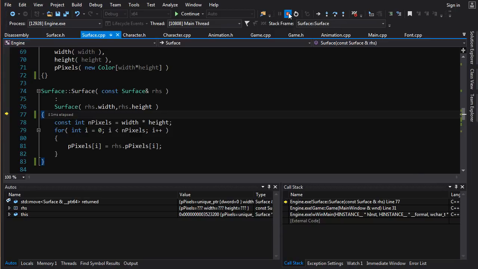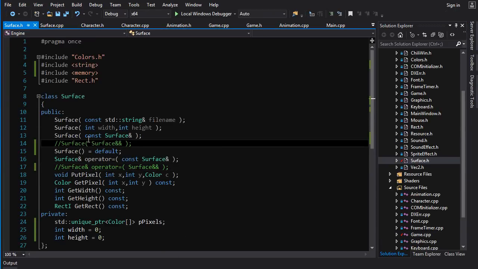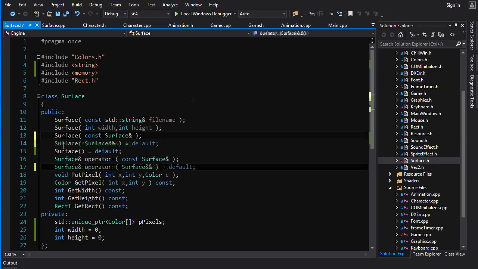So you might be wondering what the hell is going on. Well, this is something that you need to be aware of. And that is the fact that if you supply your own copy members, copy assignment, and copy constructor, the compiler will not by default generate a move member for you. So what you need to do is, if you want to use the default move member, you got to put equals default here, and that will tell the compiler to actually go ahead and generate that move member for you. You want the default one.